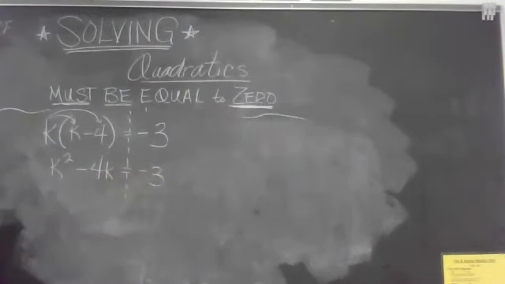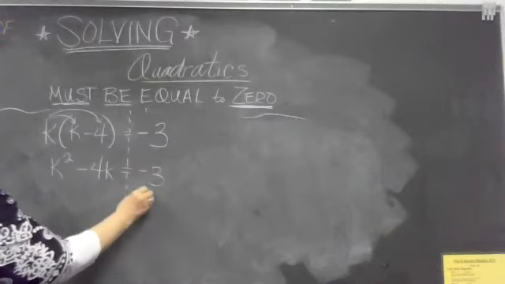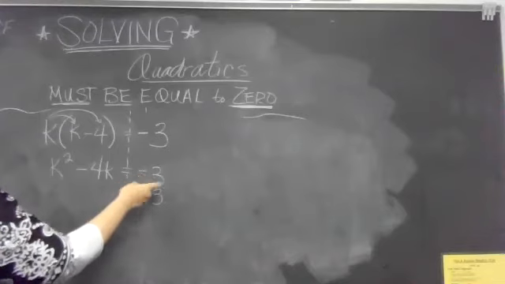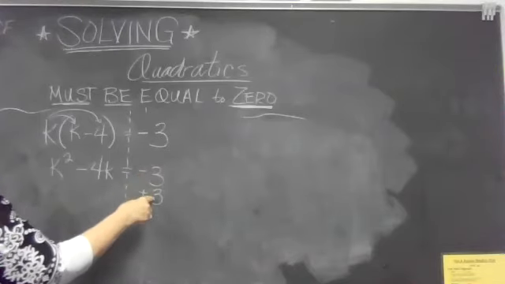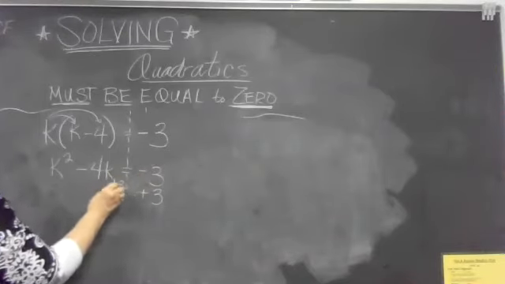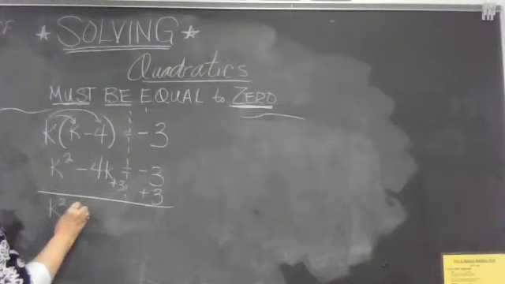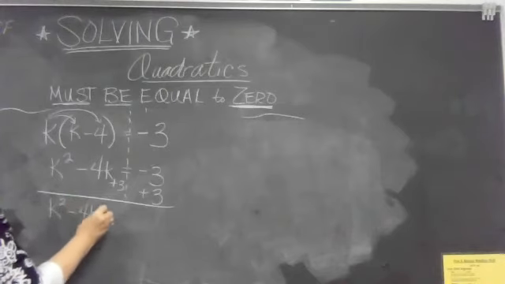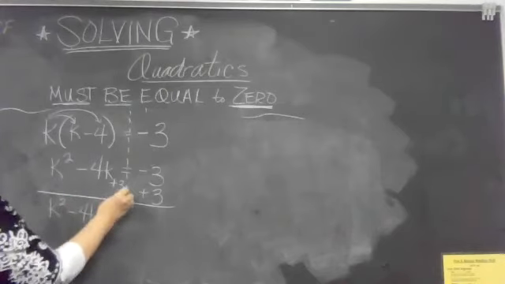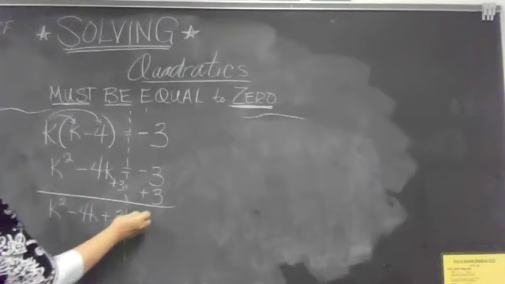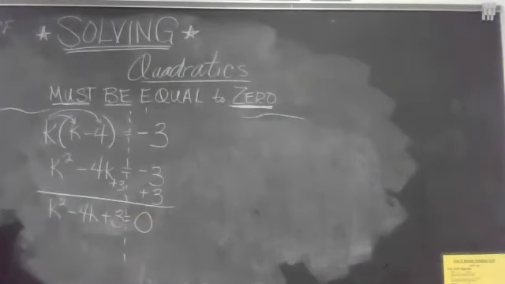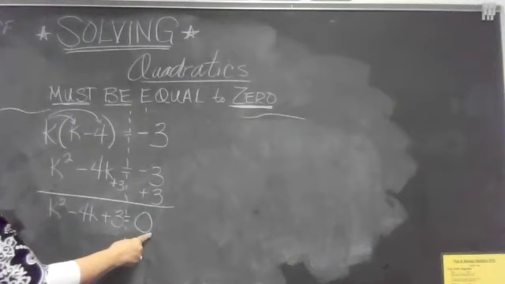Still not equal to 0. What do I need to do now? Add the 3 to both sides. Add 3 because I want this side to be 0, and that will make that happen. But if I add 3 to this side, good job, Josh, it gets its own little place. So we have K squared minus 4K, it has to have plus its own place. Now we're actually at a starting place because our quadratic equals 0.